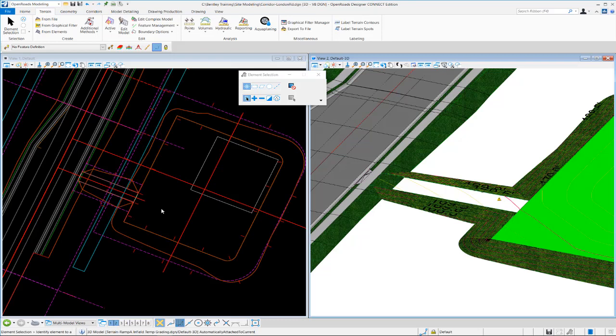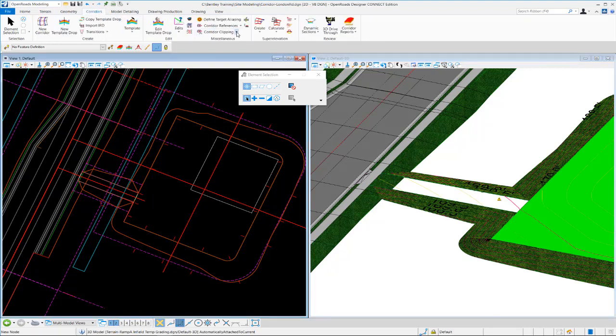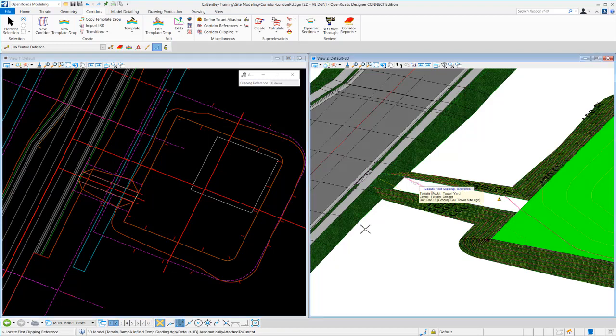Now all we have to do is use our corridor clipping tool and clip out these areas of overlap here with our grading. So I'm going to go up to corridors. Once again, we'll go to corridor clipping and choose add clipping reference. It's going to prompt us to select the corridor to be clipped. Well, we want to clip this London Road corridor. This is our main line or our side road corridor, so I'm going to select that. It's going to prompt us to locate our first clipping reference. In this particular case, we want to use the actual terrain model. We have this whole terrain here and this whole graded surface in this area that's overlapping these slopes. So I'm going to select the tower yard terrain as our clipping reference, and I'm going to right click to complete.